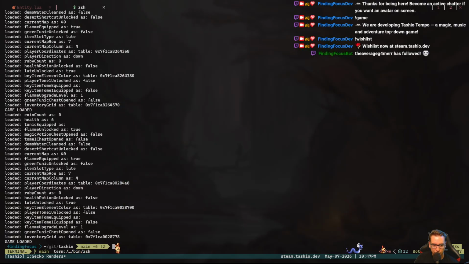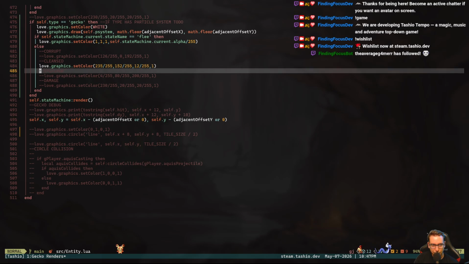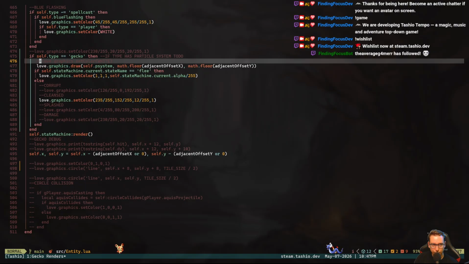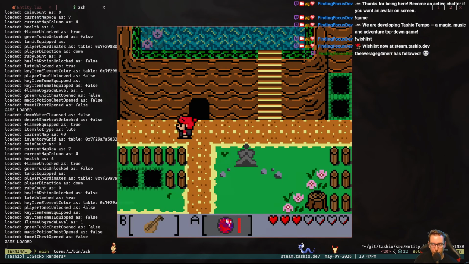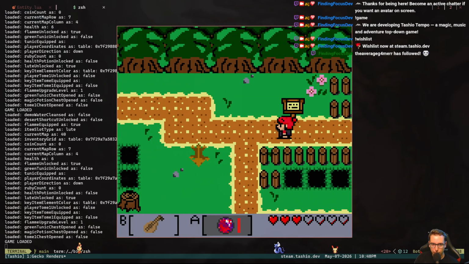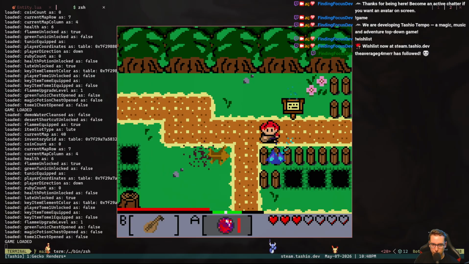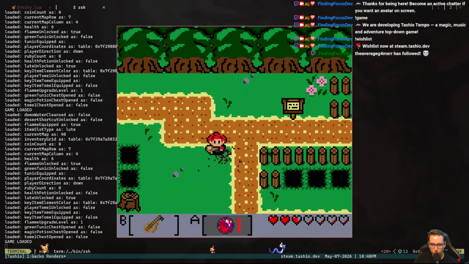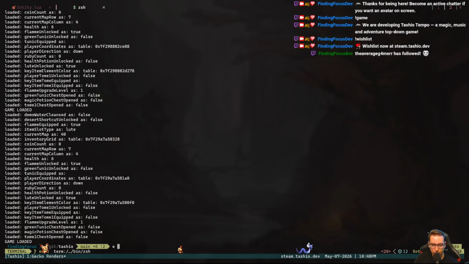I don't know if we can fix that tonight, but I'm kind of curious, is that because we set the color here? If we don't set the color for the particle system, we let the particle system itself handle that. Should handle the fades. Okay, that did not fix it. Okay, that's okay. We will definitely address that.